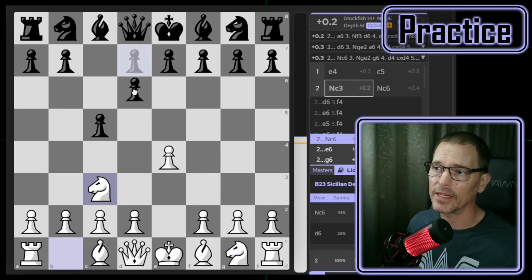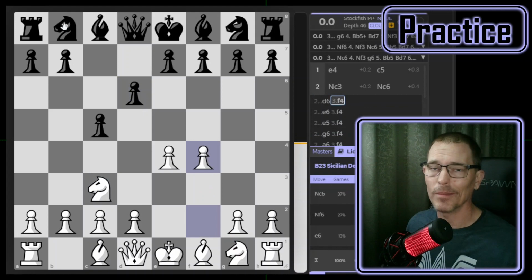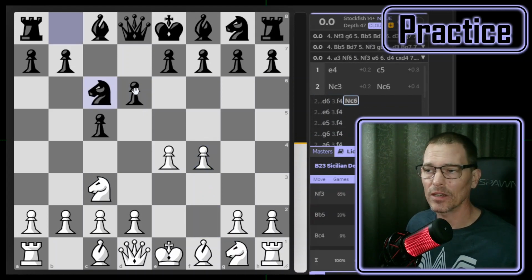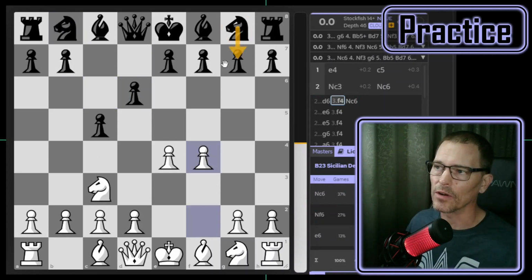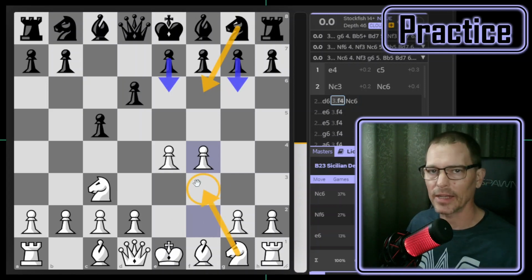In fact, if they play d6 and I play f4, the most common next move is knight to c6, in which case we've just transposed to one of the positions that if they had played knight to c6 first and then d6, I'm still going to play knight to f3. Other moves here are knight to f6, e6, g6. In any of those cases, I'll play knight to f3.